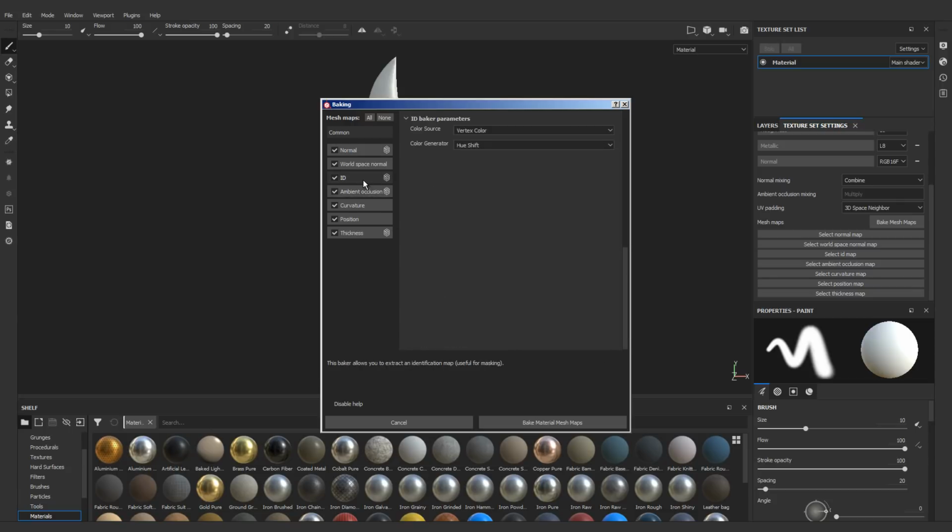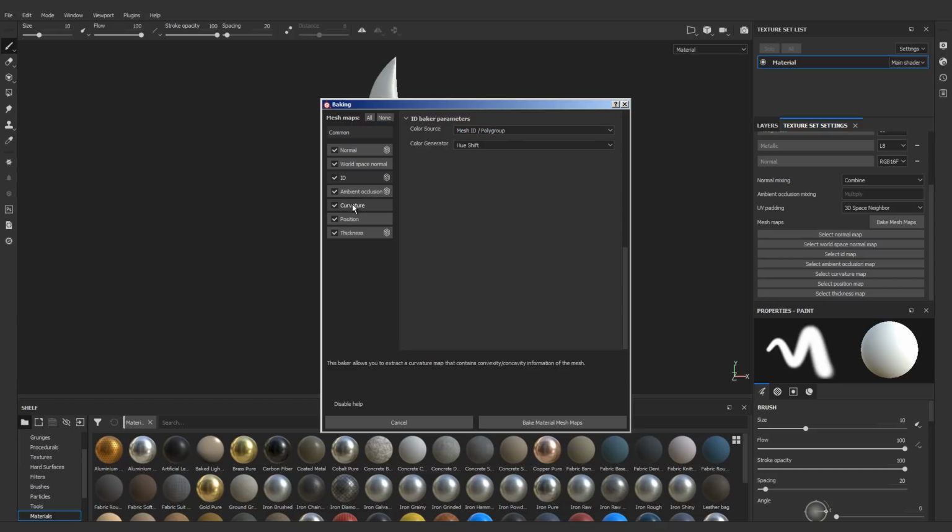Now let's go over to the ID tab. Now, color ID is a specific color assigned to parts of a mesh that identify it, and that's useful for things like masking. So just in case we end up using this, let's color our mesh by the different mesh names we have. So let's go up to color source, and we'll change this to mesh ID. That'll give each part of our knife a different color.